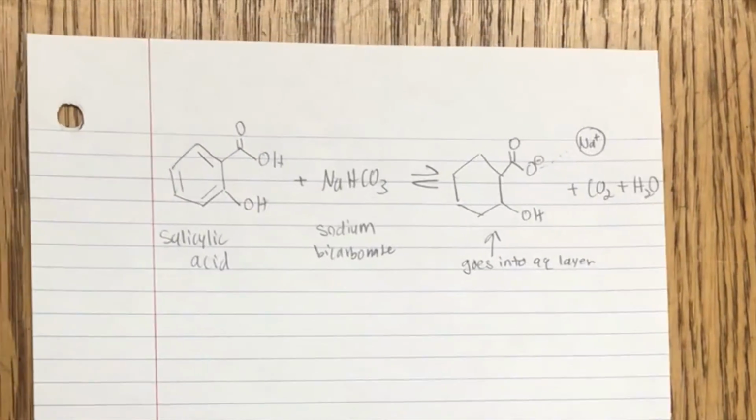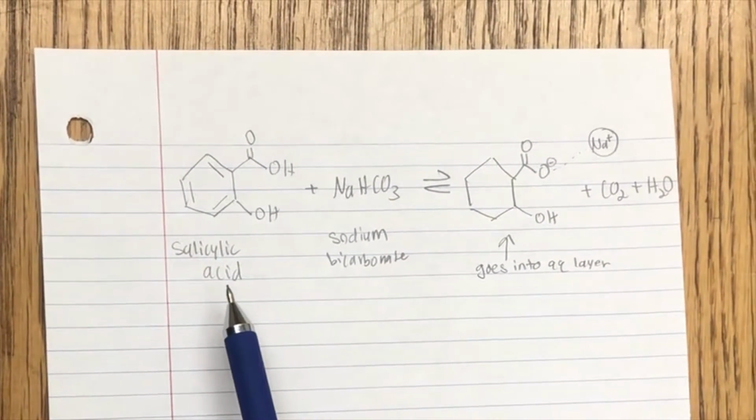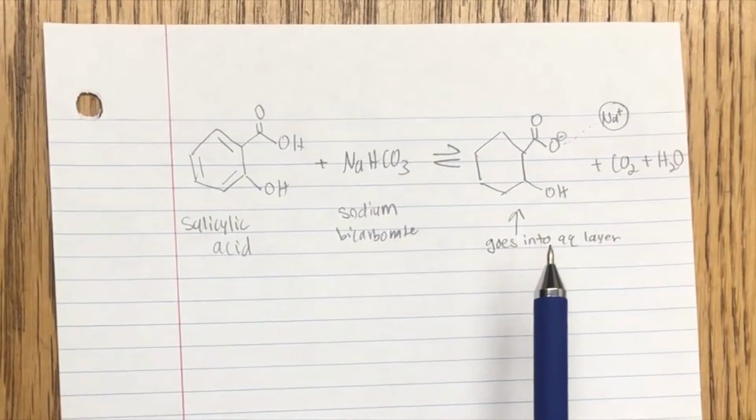After allowing the solution to settle, we performed a sodium bicarbonate wash. The reason we do this is so we can get salicylic acid to react with sodium bicarbonate to create a soluble salt and be more soluble in the aqueous layer. After extracting the aqueous layer, we added yet another round of sodium bicarbonate to create a sodium bicarbonate wash. So why would we do that?